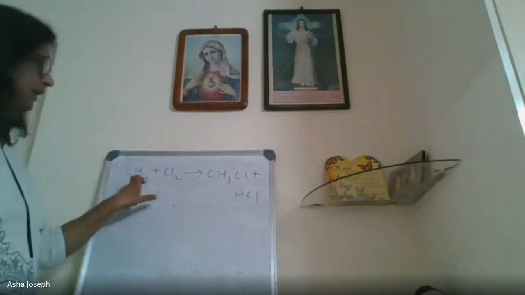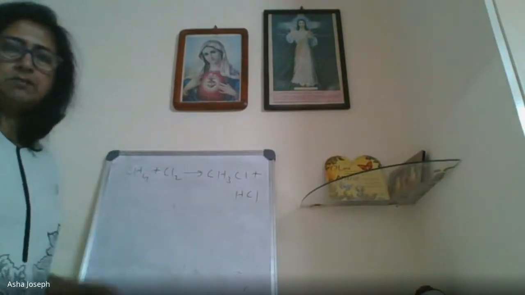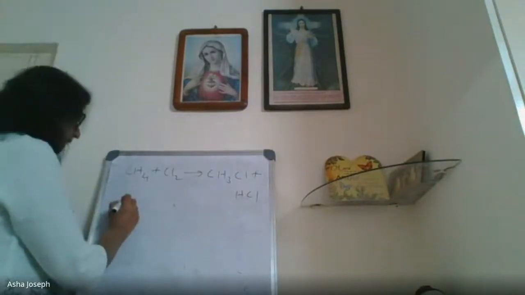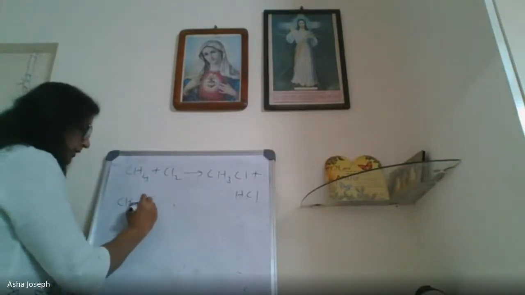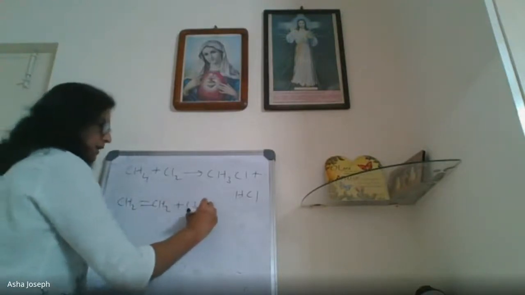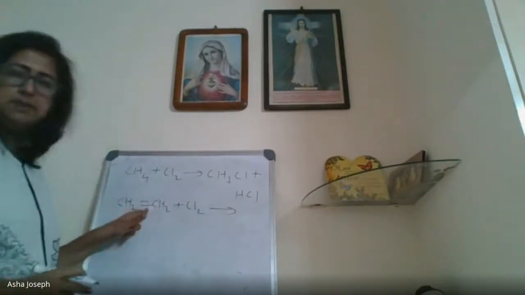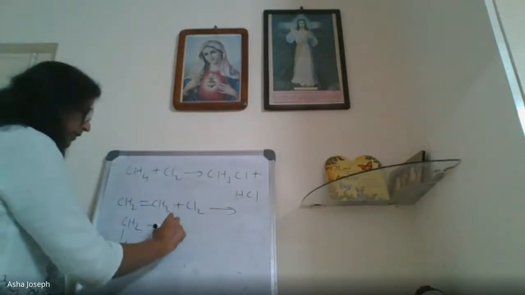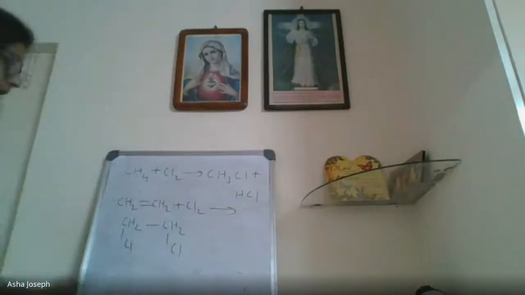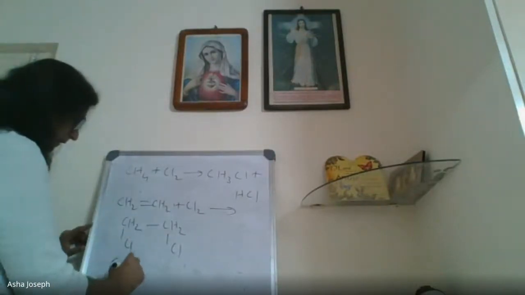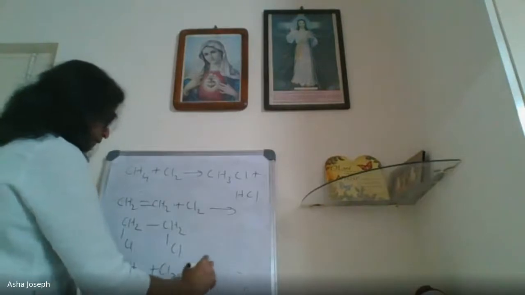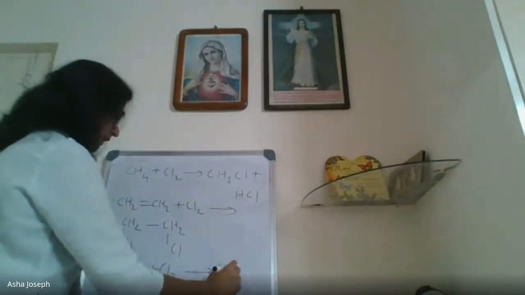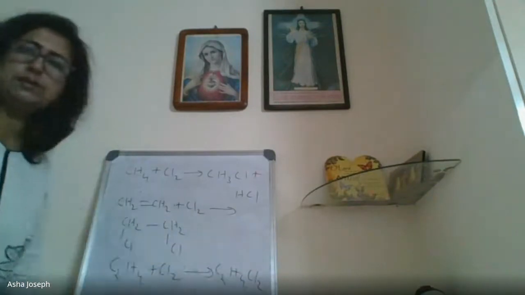Hydrogens, you know that. One hydrogen you learned last year. One by one, each hydrogen will be replaced. So substitution reaction. Ethene, see, if you write like this, you will understand. Can you tell me the product? Double bond will become single bond and each chlorine will go. This is the product, isn't it? Last year you learned, you remember? So instead of that, they have written C2H4 plus Cl2. What is this? C2H4Cl2. You understood?